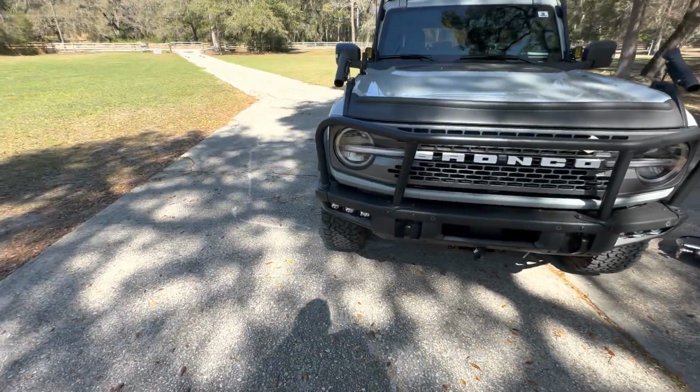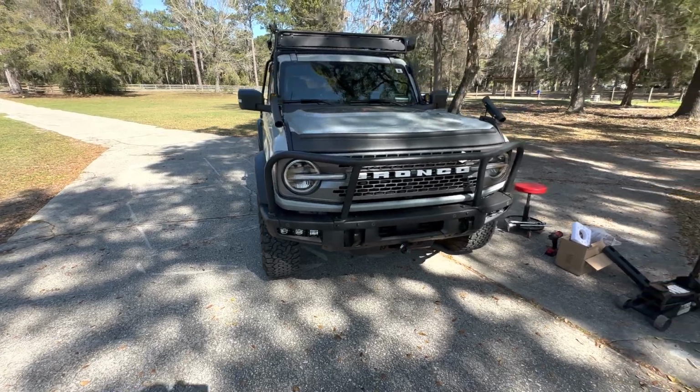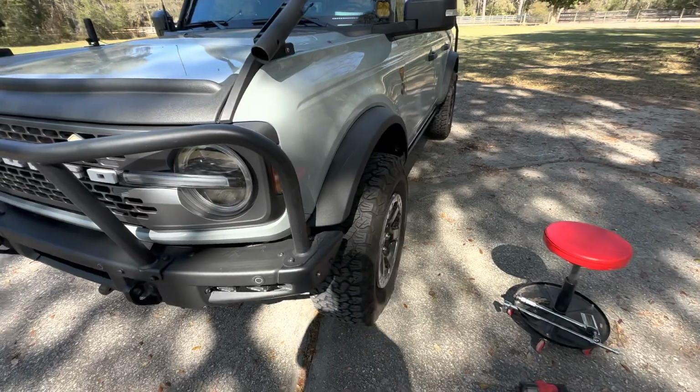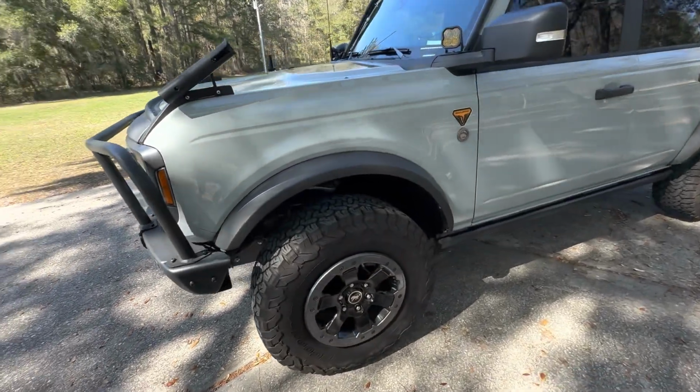I am going to go ahead and do this side here. It seriously only takes about 5 minutes a side. Make sure you torque everything down and retorque it after 50 to 100 miles, they say. But I do have Loctite on there.